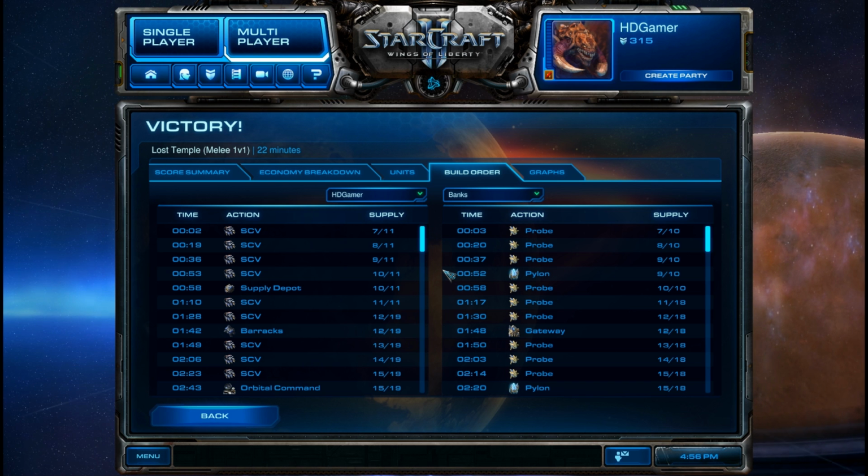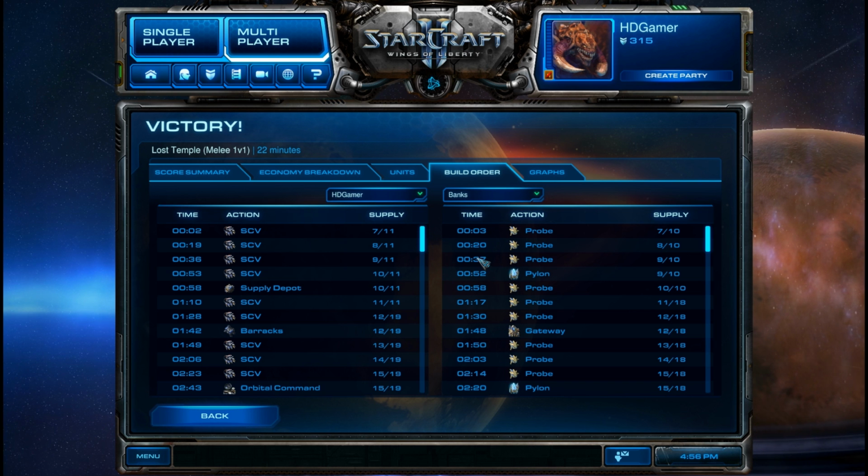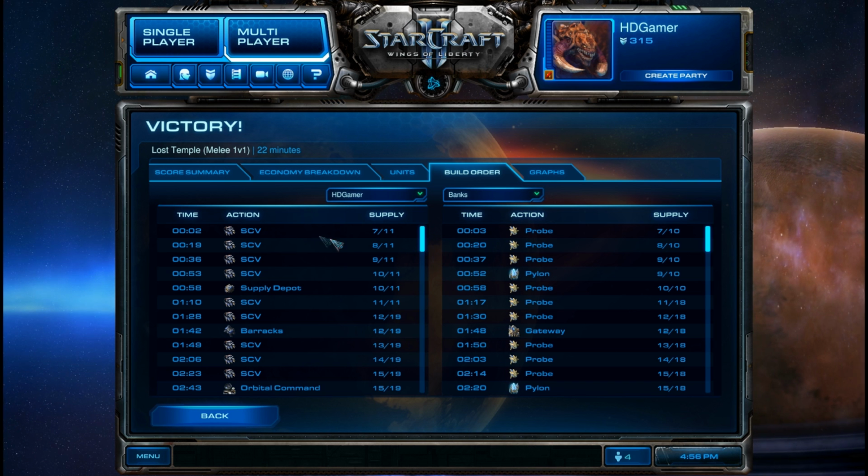So hopefully you guys enjoyed that tutorial video, and we are going to go ahead and take a look at the post-game analysis where we will analyze the build order in more detail. Alright, ladies and gentlemen, welcome. This is going to be the post-game analysis where we are going to analyze the build order for the Barracks FE into 3M transition versus Protoss.